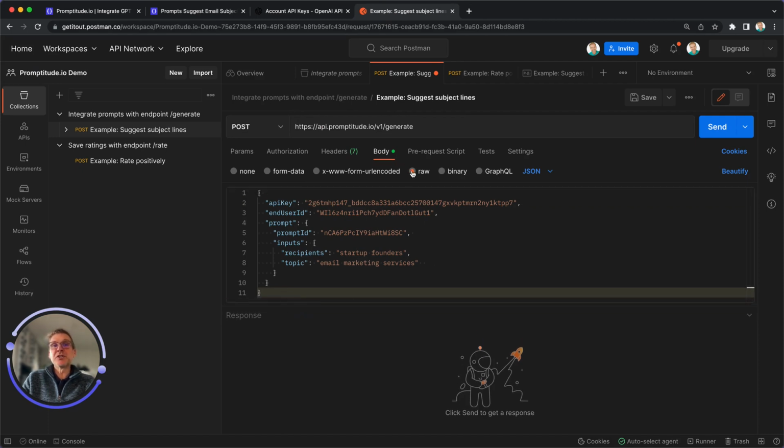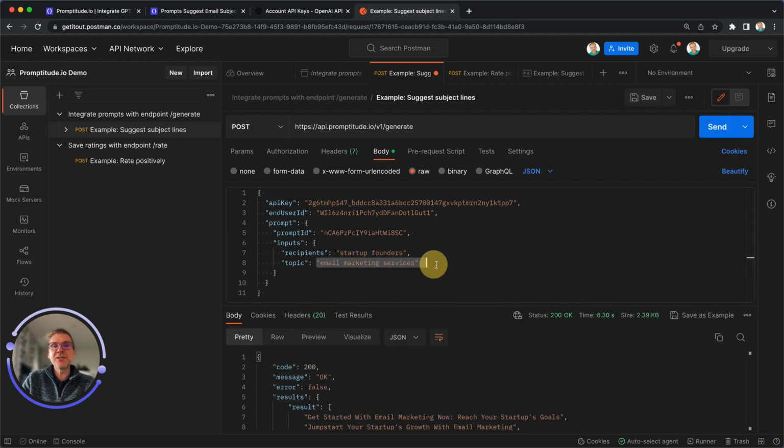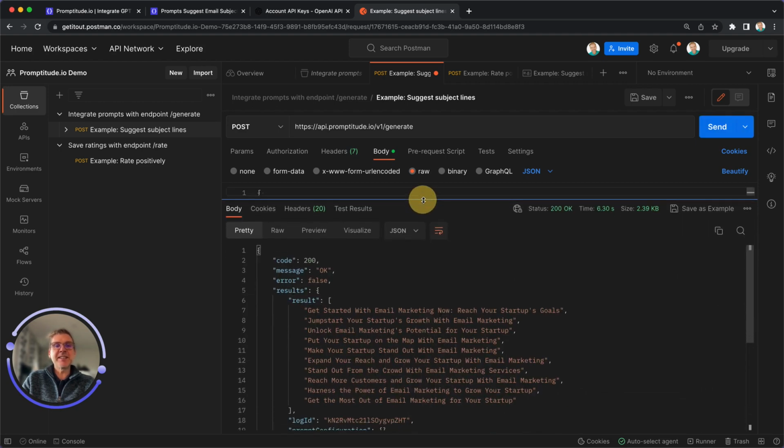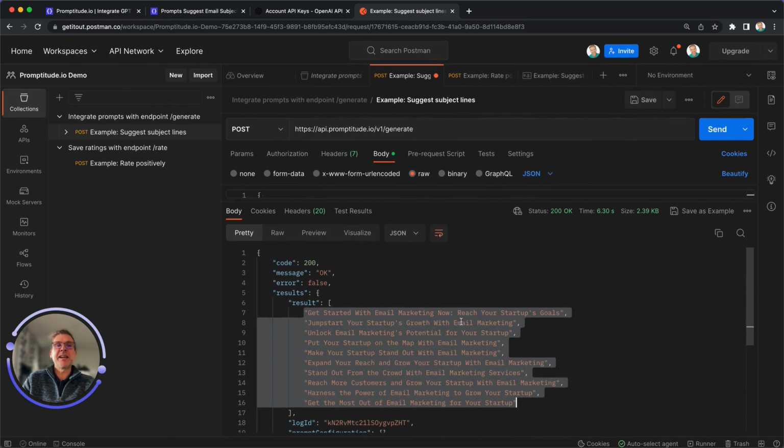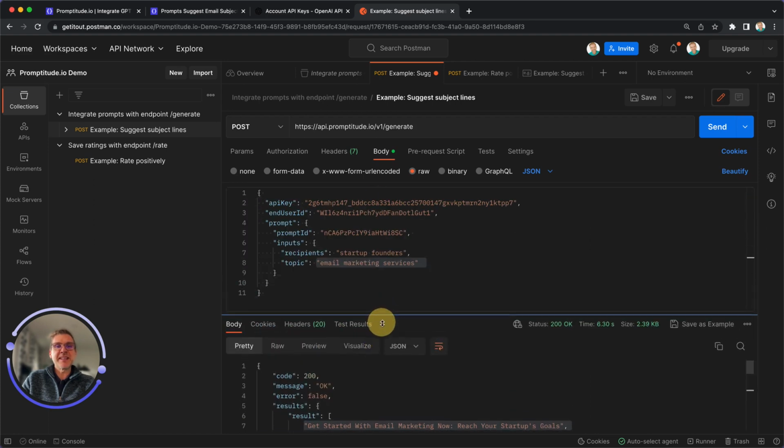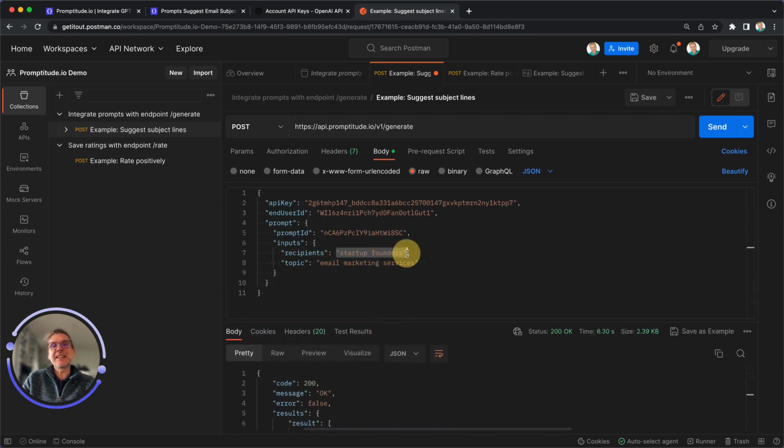Important: the body should be raw. And to make it easier for you, you can choose JSON here for the text. Okay. So let's shoot that request over to Promptitude's API, which will now again put these values here into your prompt. And down here, we see the result. See? And the result is in the form of an array, as we had specified as the result type. So you can perfectly use that inside your app, ready to go. And of course, inside your app, as I said, you would make these interactive and put in what the end user enters there. That's how you get started.